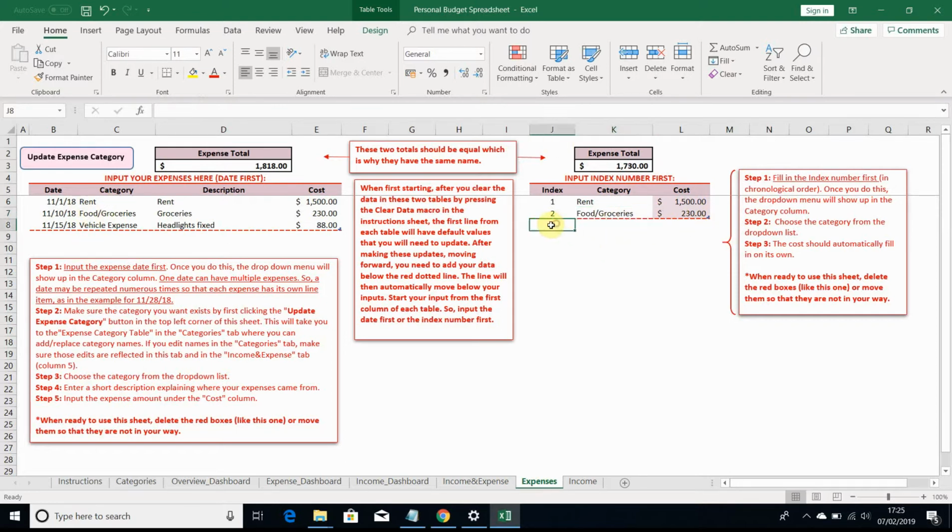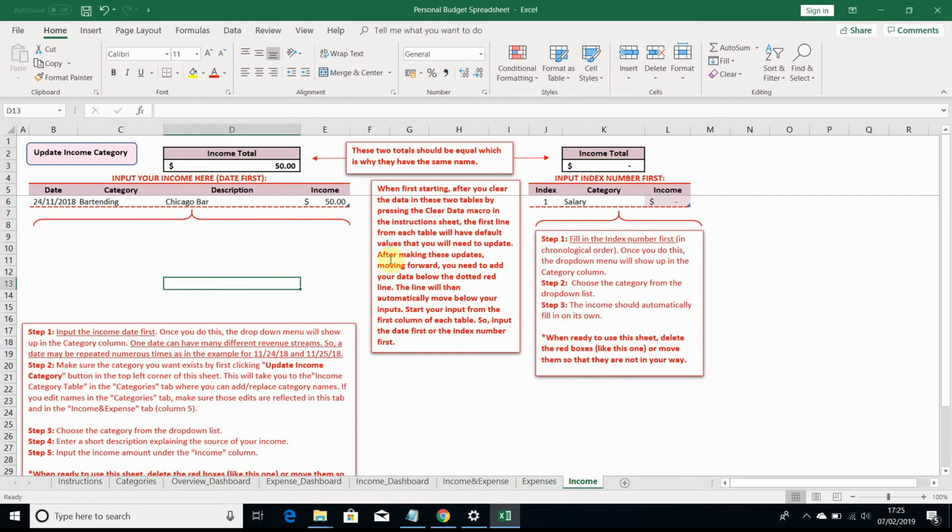And that's $230. And then the last thing that was chosen was vehicle expense for that month. There it is, $88. So you can see that these match, and that's how I know I did it right. These two have to match. This is the total of this, and the total of this is that.